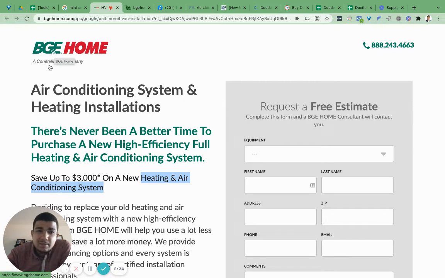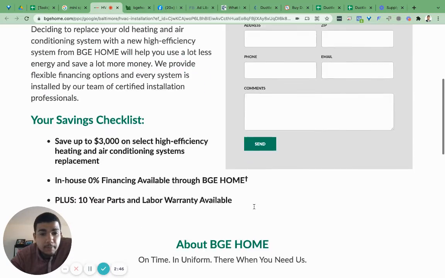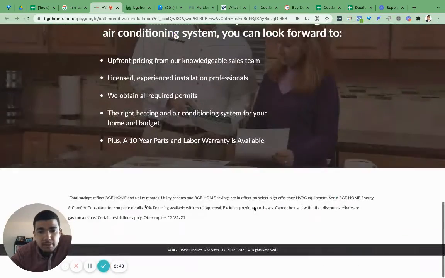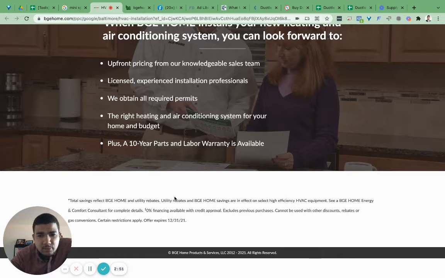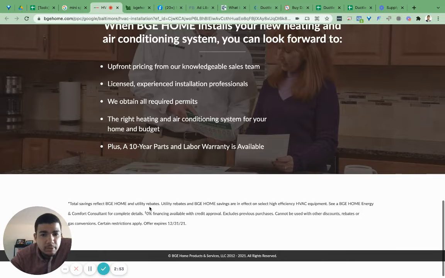I wouldn't direct this logo back to BGE Home. That's just a nitpick of mine. Usually people don't click on logos on landing pages, but they so happen to, they go back to your homepage, and you don't want them to do that. You want them to submit a form or give you a call. So don't put an outbound link on your landing page unless it's a privacy page, which you have to. And you can put a little privacy disclaimer here, so you don't have to actually put a privacy page. Little tidbit.